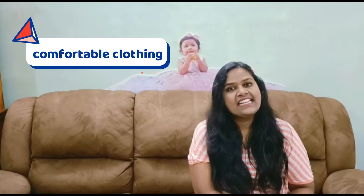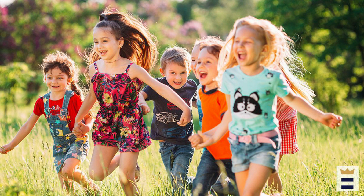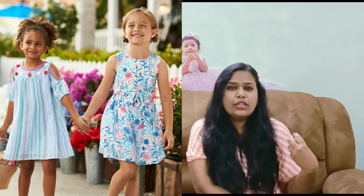The third point is light comfortable clothing. Clothing is very important. Of course we want to make our little ones dress up cute and nice, but use lightweight, light colored, comfortable, loose clothing. Don't make it very tight because they feel very exhausted and it's already very humid, especially in South India. So make sure the clothing is very comfortable for your baby.